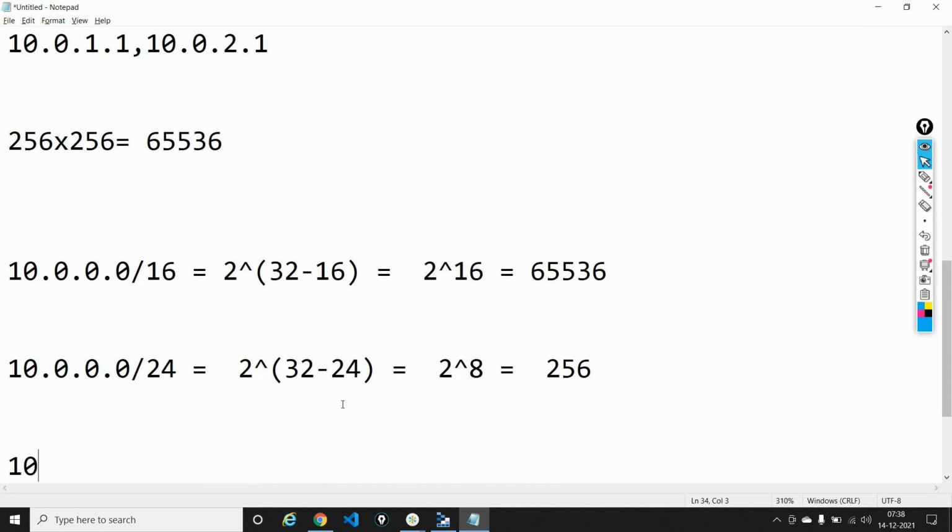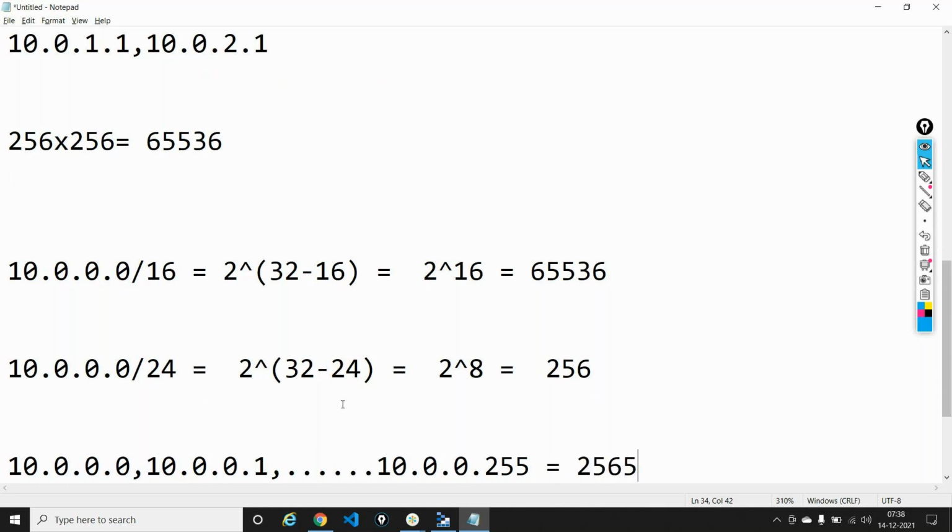So it is only 10.0.0.0 as the first address, 10.0.0.1 the second address, so on and so forth, up to 10.0.0.255. This is the math that goes behind it.